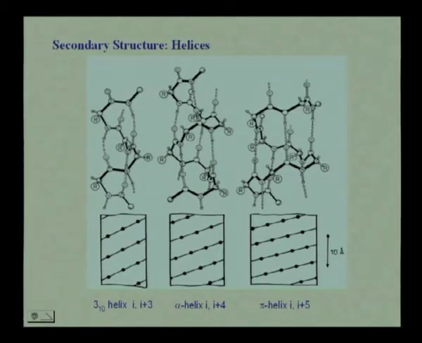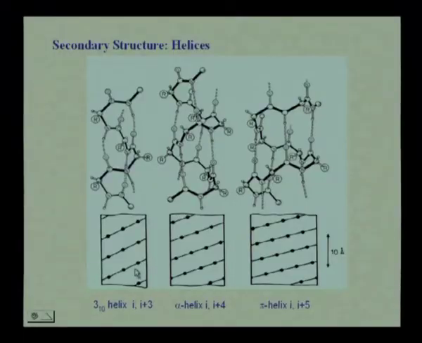What you need to understand is that the difference in the different types of helices is solely due to the difference in the hydrogen bonding pattern. So, this makes this sort of a tighter helix, this is slightly looser than that, and this is even looser, because basically you are increasing the pore. If you have a hydrogen bonding from an I to an I plus 3, you have a tighter helix, so the inside cylindrical part is smaller. If you have it from I to I plus 4, it is slightly larger. I to I plus 5 is even larger. So you can see how this diameter gets larger.